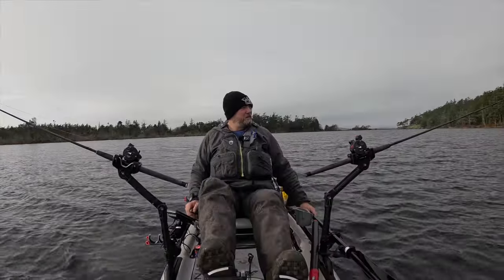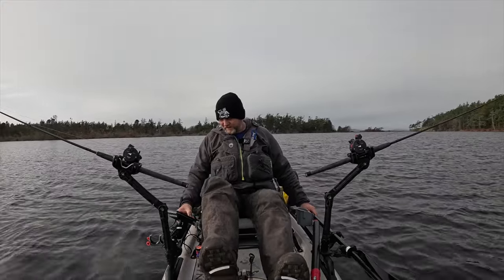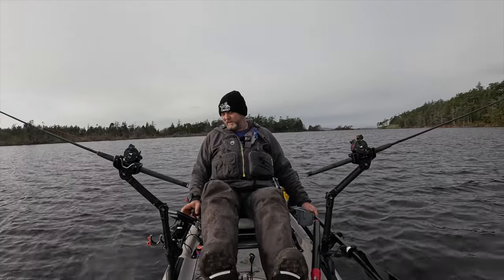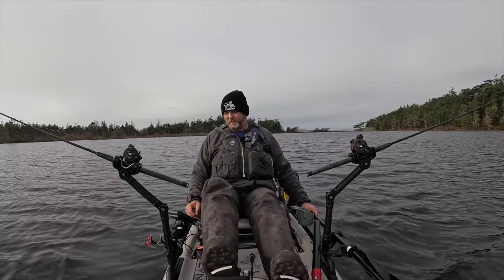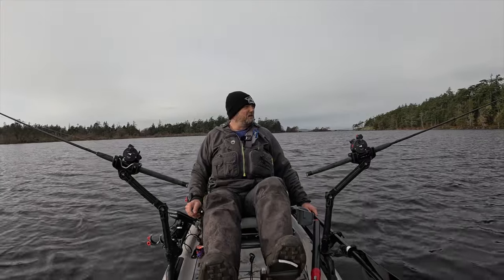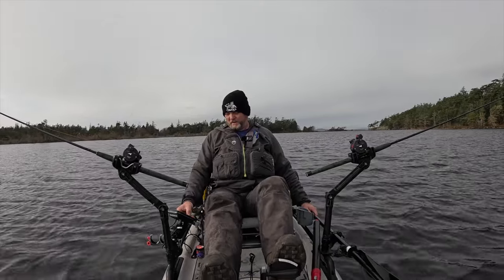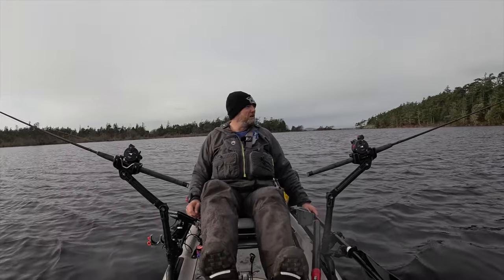So for this kayak, since I wanted to keep it simple, I just got the Garmin Striker 4 CV for clear view. Main reason I got it, other than being simple, is that all the lakes I would want to bring a kayak to and fish for trout in, like in the winter, none of them are on there, even if you get Navionics and stuff. So you have to map them anyway. With this little one, I can map what I want to map and make my own map of all the little lakes I go to.